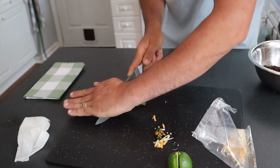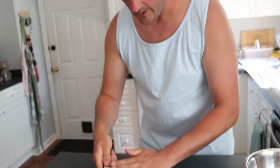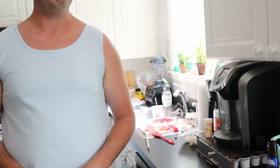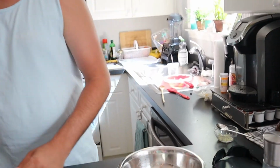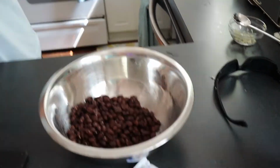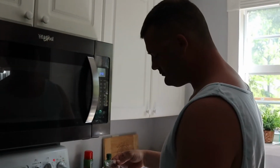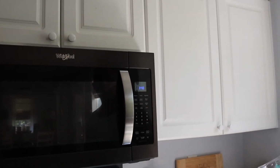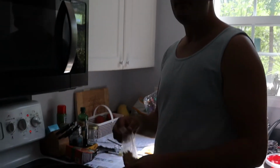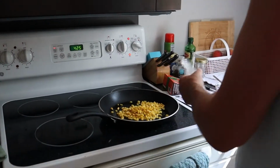So while the taquitos are cooking, Tim has to chop up the rest of the cilantro leaves. I guess that's good, right? And then we've got our beans in a bowl. Martha thinks we only need half a can of beans, but we're going to use all of the beans because we like beans. So here's all the beans. We have the skillet over here with some oil getting hot, and we're going to add the corn to it. Let's do a time check real quick. What is it? 3:48. Yeah, so we're 46 minutes in. It's supposed to be 30 to 40 minutes. It was an estimate. All right, putting the corn in. And then you need the rest of your garlic.